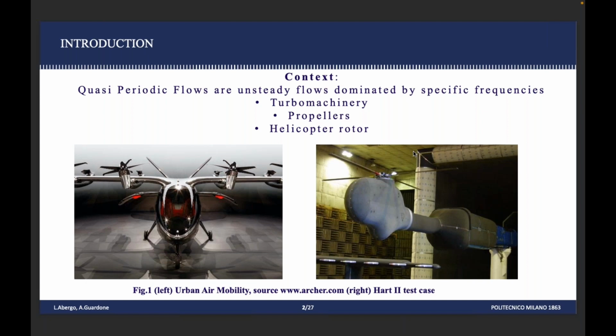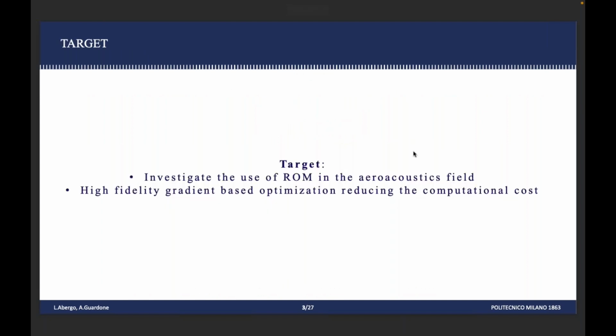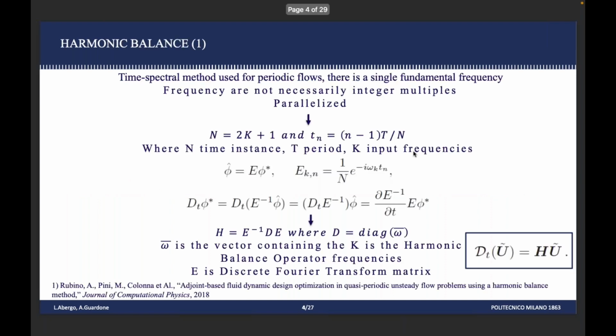So, let's say that our target is to use this reduced order model to compute the acoustic field generated by propellers and rotors and introduce it inside high fidelity optimization in a more convenient way with respect to a fully consistent approach that has been already developed. I don't want to go into the details because this has been developed by the task group, so you can ask them the mathematical details, and I don't want to say anything stupid.